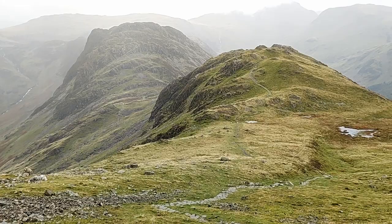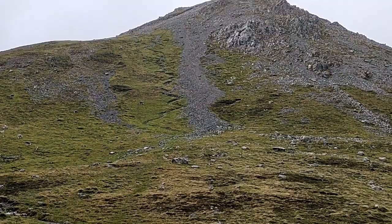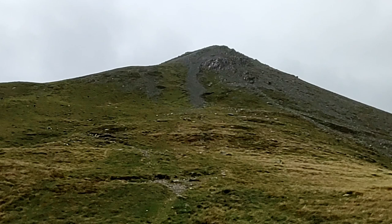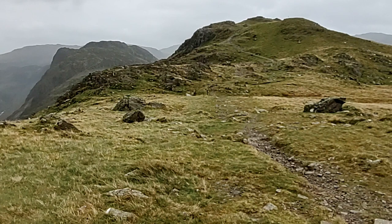So that's looking back up to Seat. If you look just to the left of the scree, that zigzag path is actually a properly made path — the one with stones placed by helicopters. It's only near the top that it gets really a bit of a scramble, but not too bad. So that little summit there is the top of Seat, and then to the left is Haystacks.